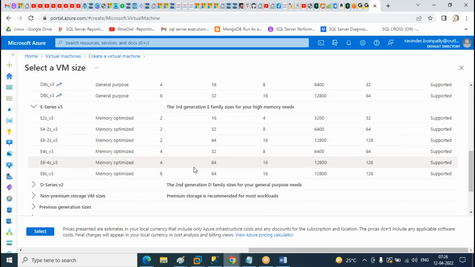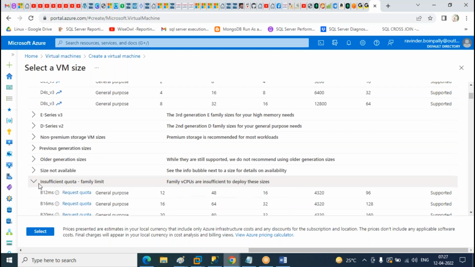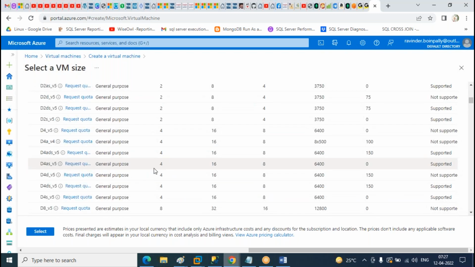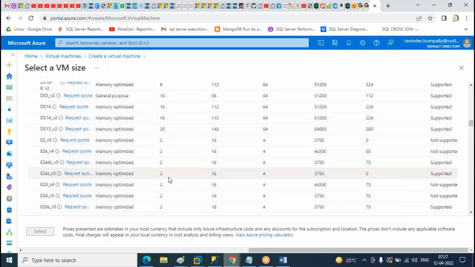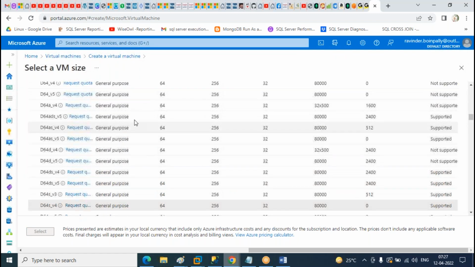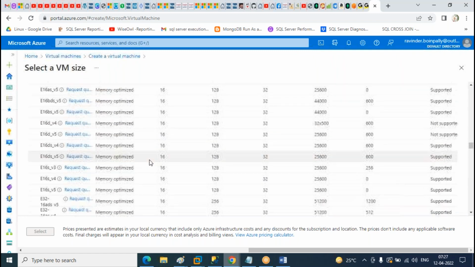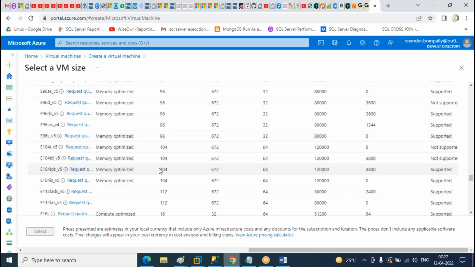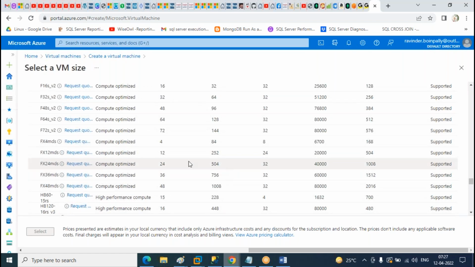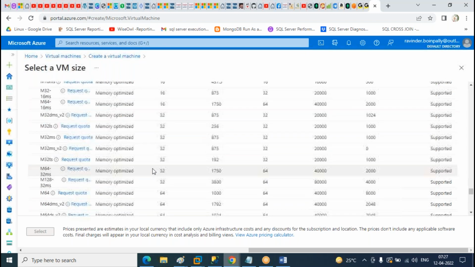You see the sizes of the VMs here: general purpose, memory optimized, compute optimized, and graphic optimized. There is a huge list of families. You see the number of CPUs and RAM combinations here, high performance compute, which I'll explain, and memory optimized.